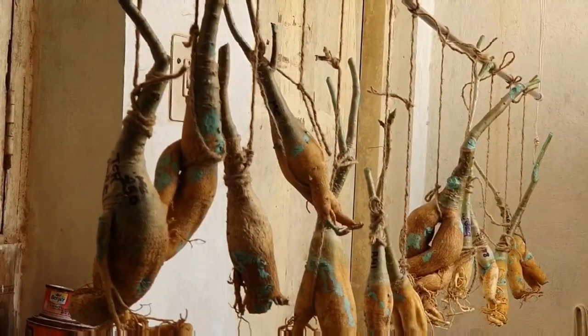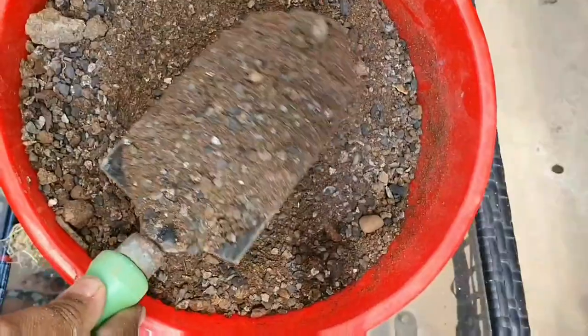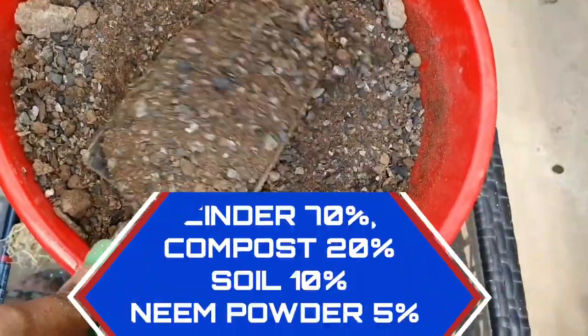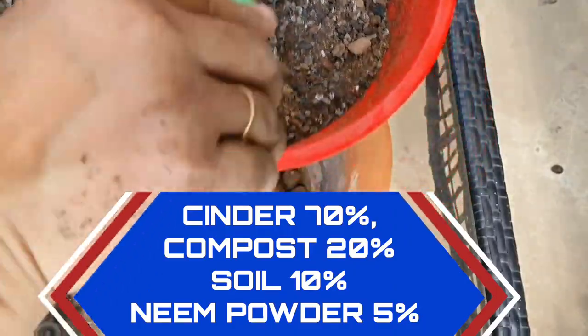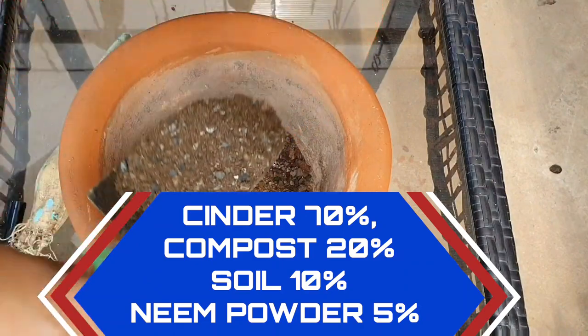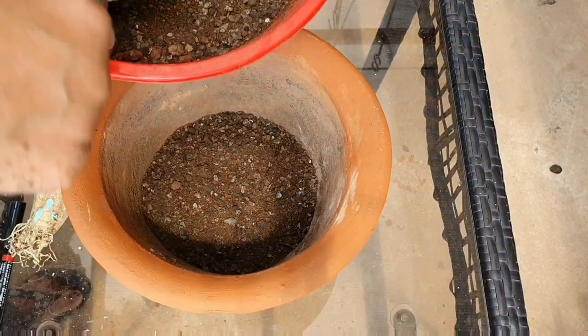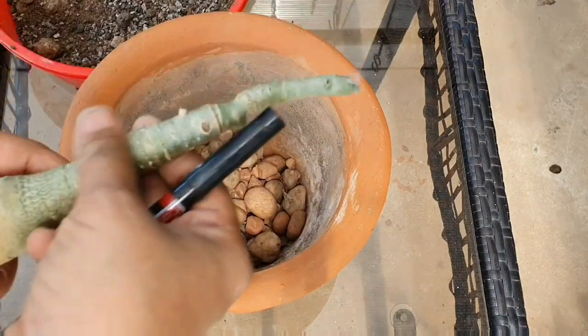After 7 days, get ready with 6 to 8 inch pots with proper drainage holes. The soil mix for my Adenium plant is 70% cinder, 20% kitchen compost, 10% topsoil, and 5% fungicide and neem powder. Here I am going to share one important trick.